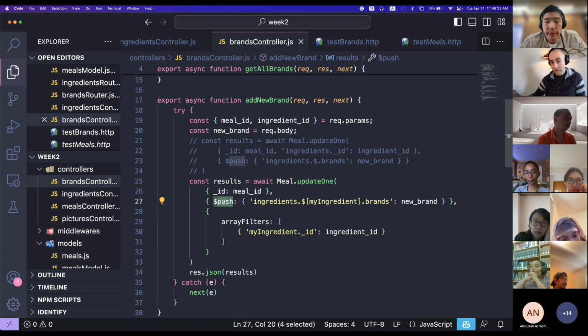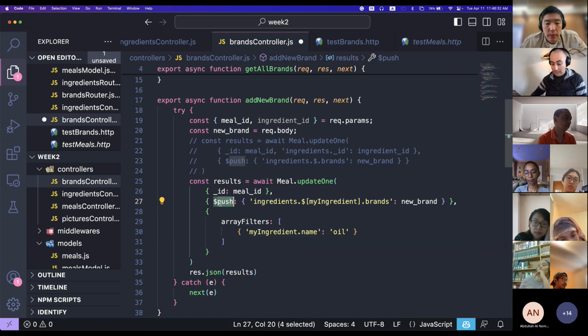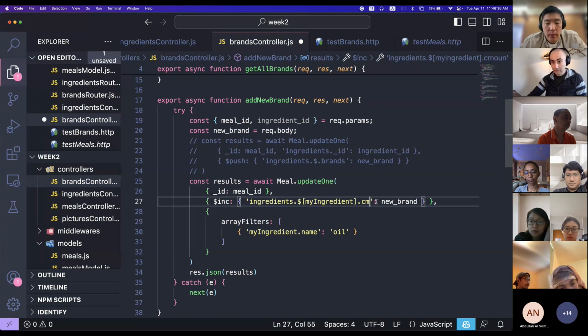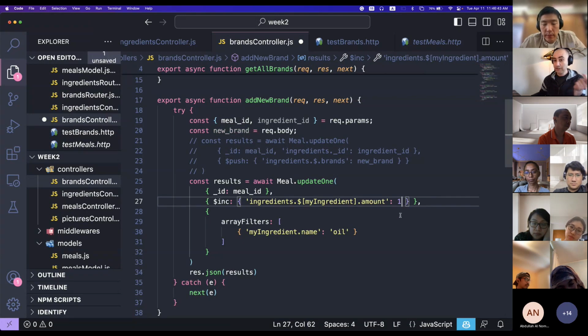So you say, if the ingredient dot name is oil, then increment all of them amount by, for example, 1. This way, if it was 1 tablespoon, it will become 2.